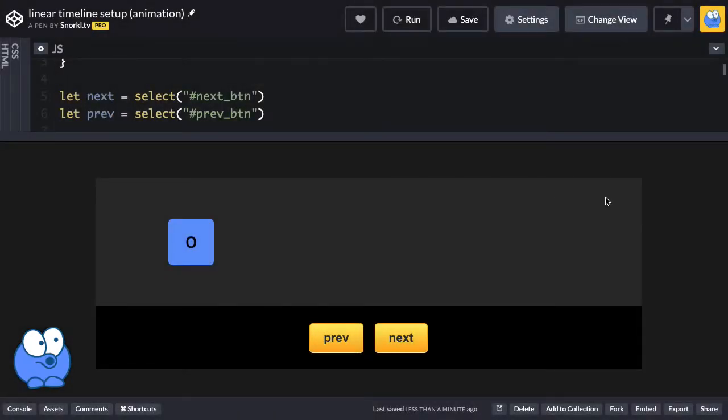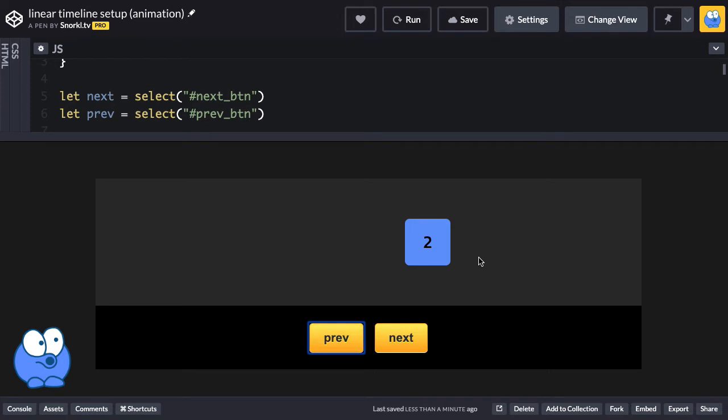Alright, so in today's video, I'm going to show you how to build a timeline that has linear navigation so that you can press buttons to go to the next part of the animation. And you can also press the previous button to go to a previous part of the animation. Now you may be saying, well, Carl, why am I going to want to press buttons to have different squares just animated in different ways?